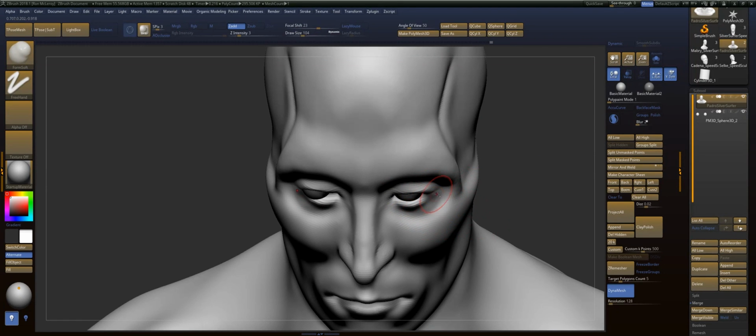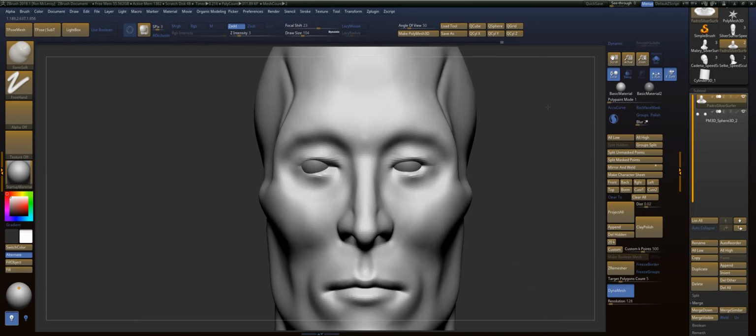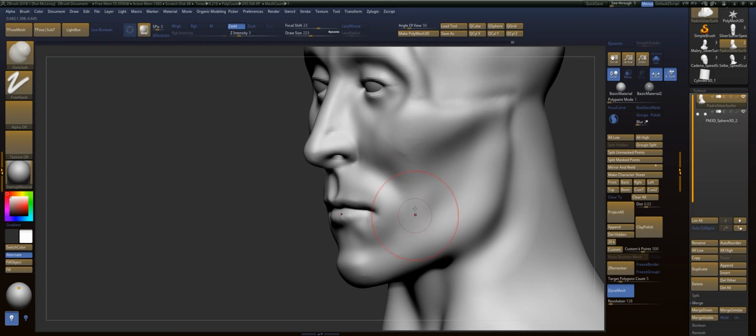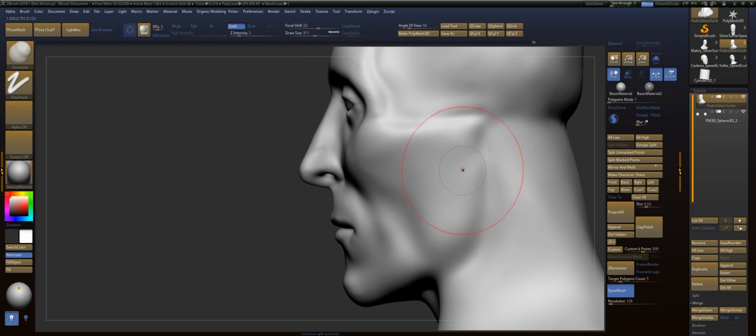Ready, and there we go. Bring that in for the orbital furrow up to that canthal tendon. And you can fill in this space with the masseter, because you're definitely not going to have any concavity going on right there where the masseter muscle is attaching to your mandible.